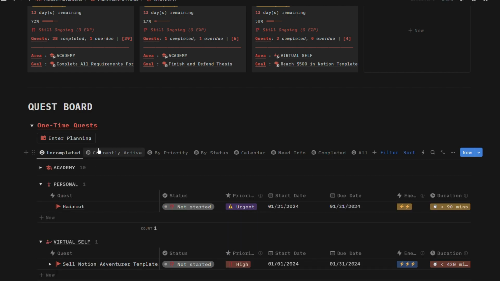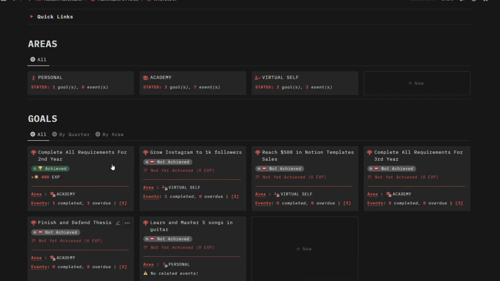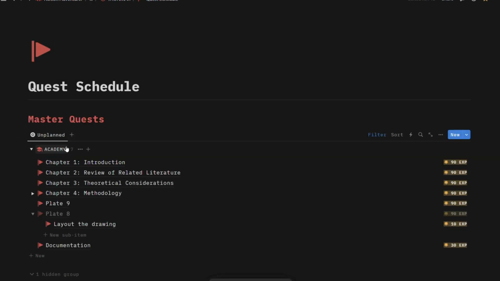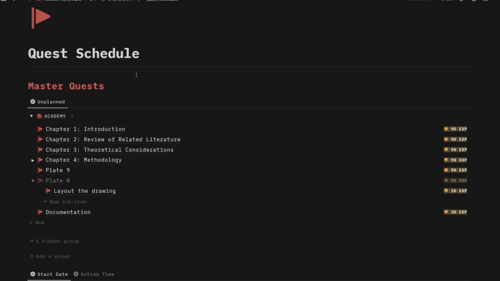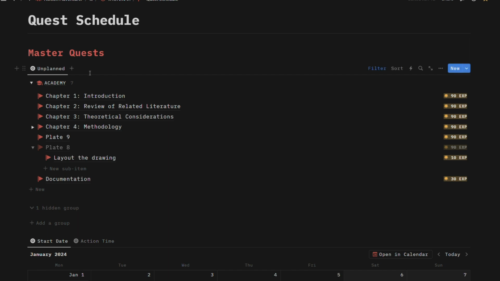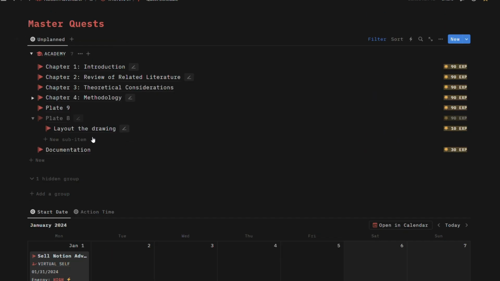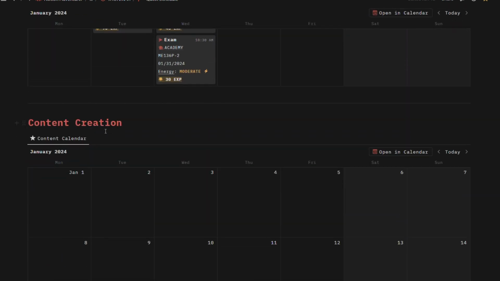I'm going to walk you through the workflow of this template. So I have this button here, which is enter planning. So if you enter that, you would be redirected to this page called quest schedule. So here is how I schedule or plan my quests. So this basically has the master quests and my content creation quest.